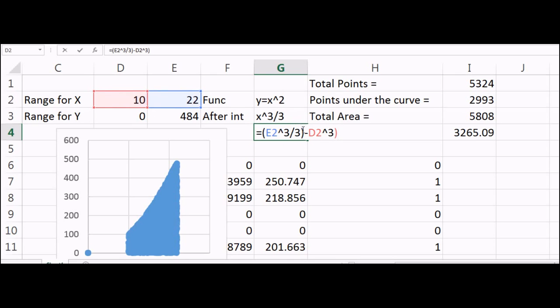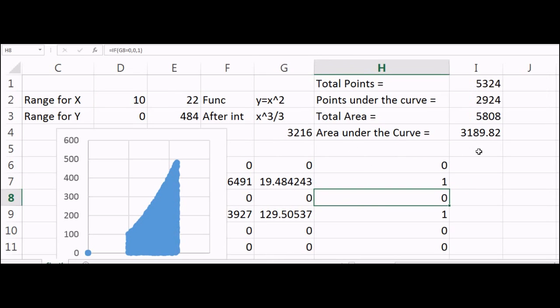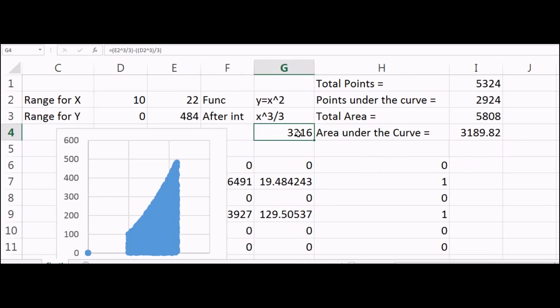Because now it is not 0 anymore, so when we integrate, after we get the function, we have to put in the upper value and the lower value. So I'll do this. Now this is our number, and you can see that the numbers are again pretty close when you look at the manually calculated integration and the one with the Monte Carlo simulation.